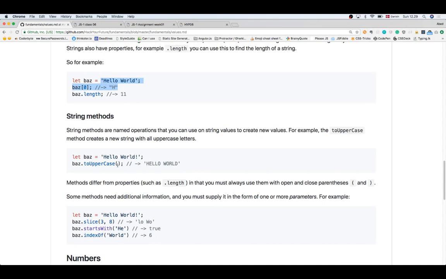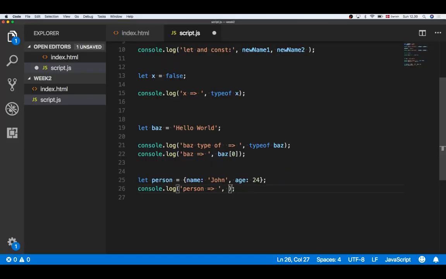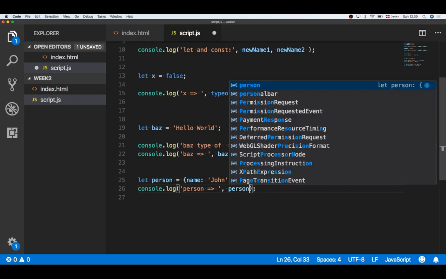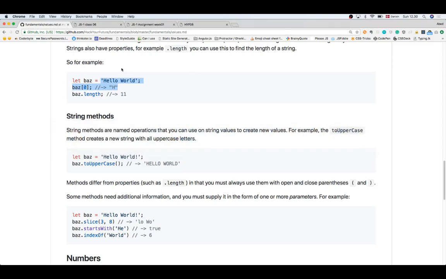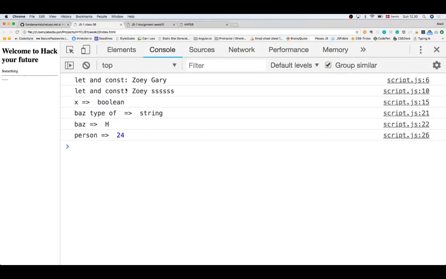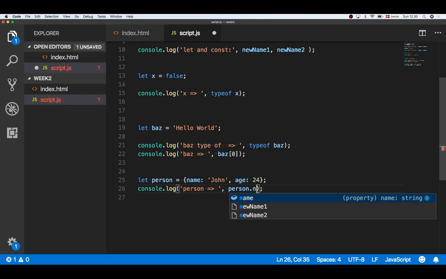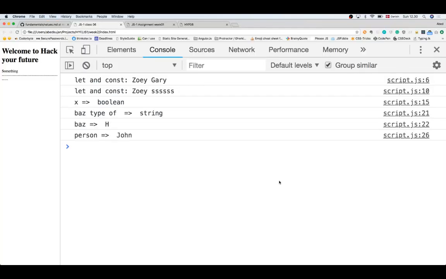So as you see, we can use person dot age, right? If we write like that, what does it print? And then if we do name, what does it print? Names, right?